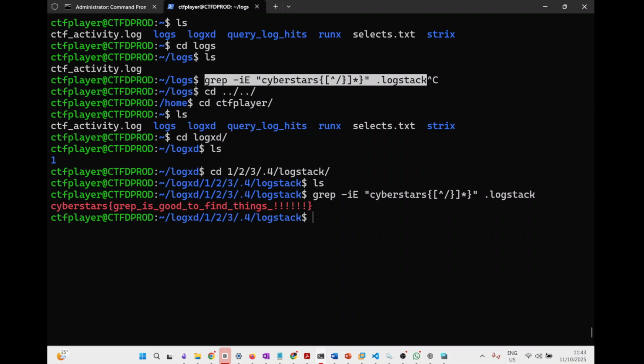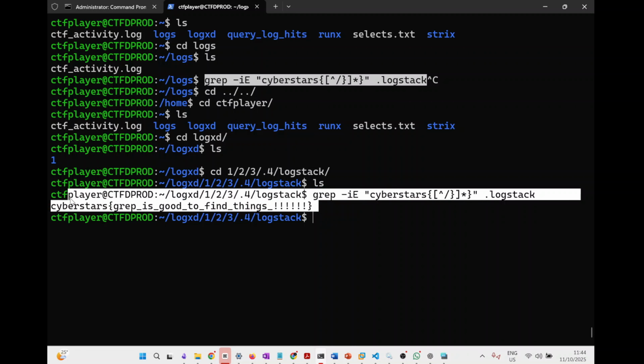So he used grep, and he's trying to craft his regular expression that it starts with cyber stars. It has brackets. He is not sure what might be in between here, but at least it can involve a character, or it can involve anything. So basically, this is nice. Okay, so you see, it even brought the whole of it in red.